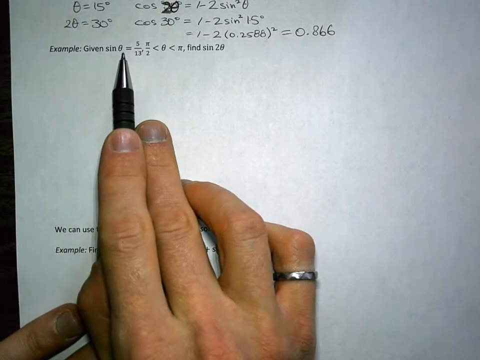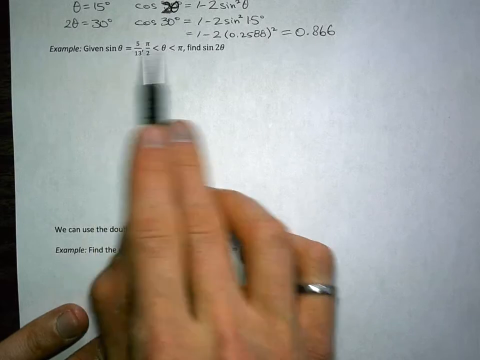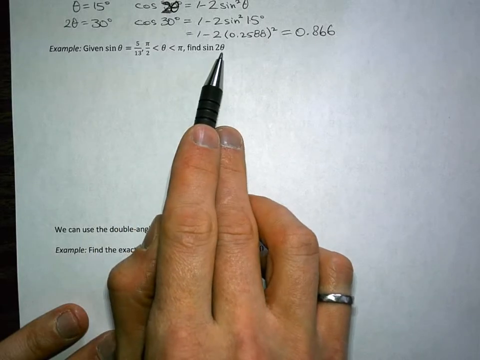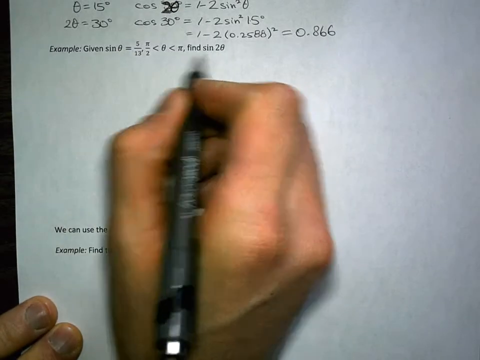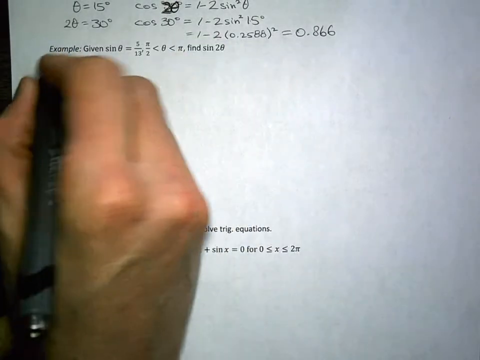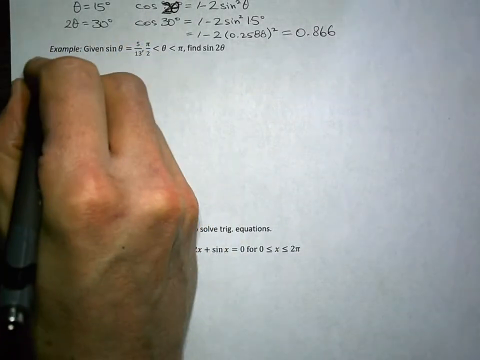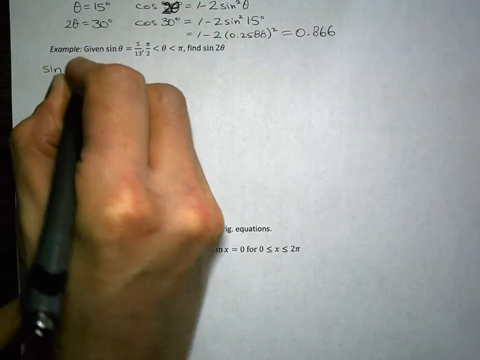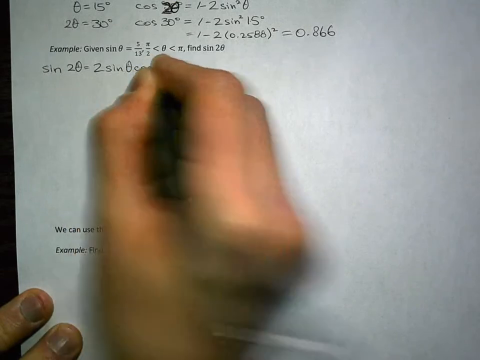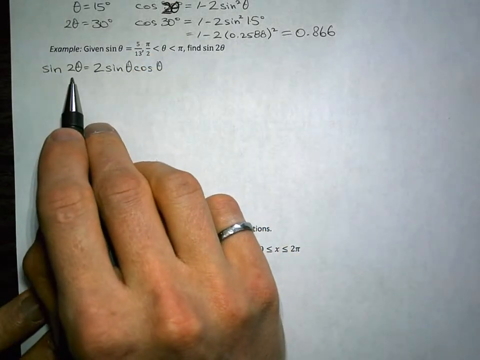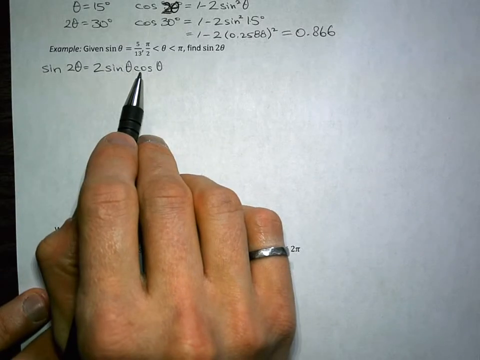I've been given sine theta is equal to something. So this is a non-calculator question. And I want to know what sine 2 theta is. Well, that's good. This is very clear to me that this is a double angle. So immediately I should be thinking about my double angle identities. All those identities are on your formula sheet, by the way. So sine 2 theta is equal to 2 sine theta cos theta. Well, this is good news. I'm almost there. All I need to do is sub in my values. And I know what sine theta is. Oh, but I don't know what cos theta is.